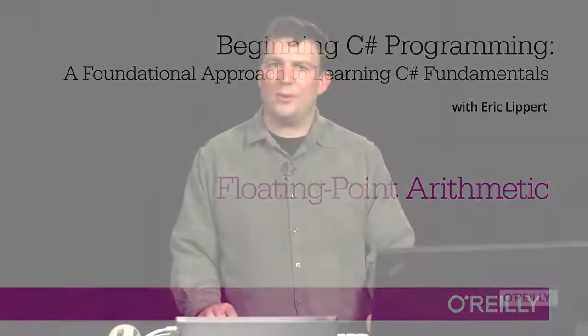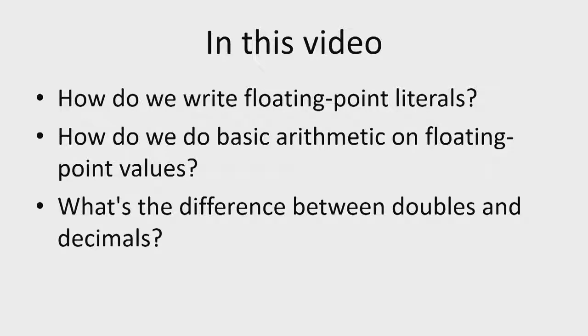In this video, we're going to look at floating point arithmetic. We're going to look at how we write floating point literals for both decimals and doubles, how to do basic arithmetic on floating point values, and more detail of why we have two different things. Why do we have both doubles and decimals?